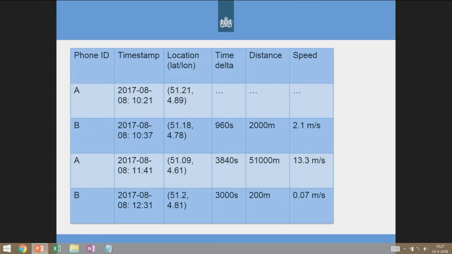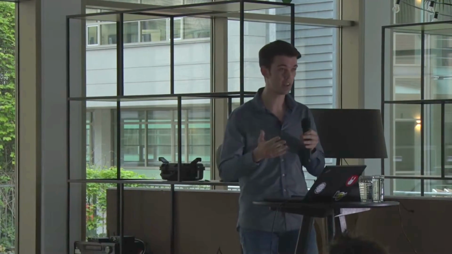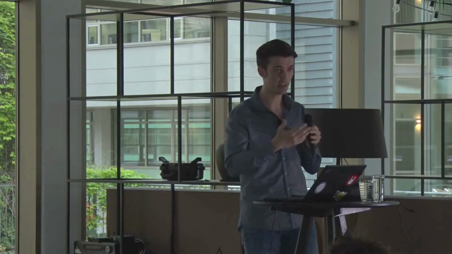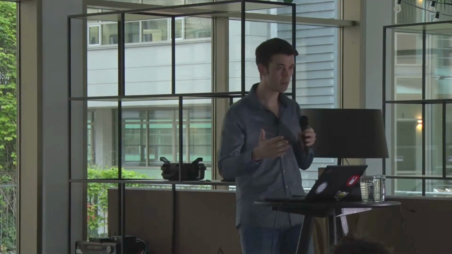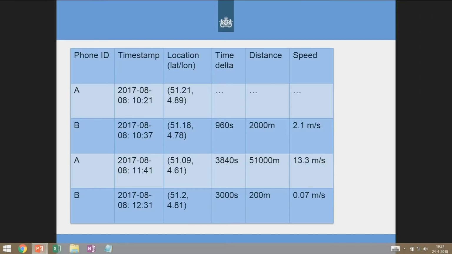So if I use my cell phone now and I use it again 10 minutes later in the same building, then the speed would be almost 0. It would be very low. It would also be very easy to explain those data using just the hypothesis of a single user. If we have 2 cell phones, one is used now here in Utrecht, another one is used 10 minutes later in Rotterdam, the speed that you would have needed to travel in order to explain both those observations will be really high, and it will be really a strong indication of a different user phone pair.